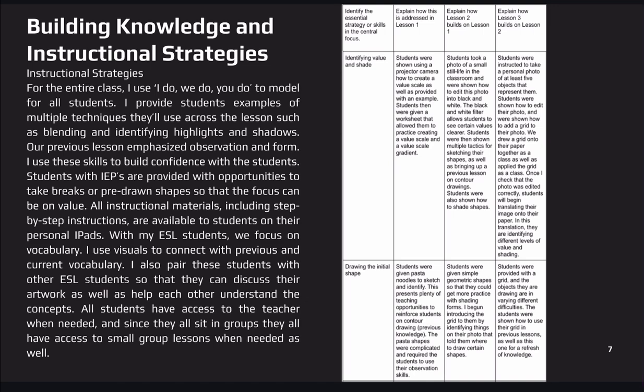I like to pair these students at tables with other ESL students so that no matter what, they always have a student that they can at least converse with and build with, but they also have the opportunity to see other students and build on different language skills. And all students have access to me whenever they need to. I was constantly monitoring the classroom and monitoring what they were up to to a certain extent when I let them have independent practice.